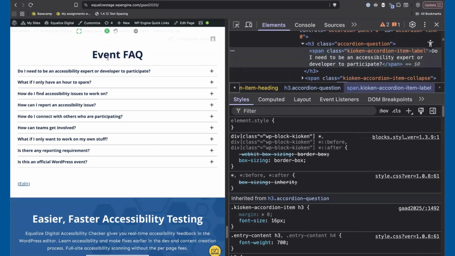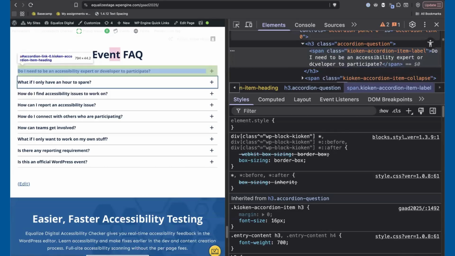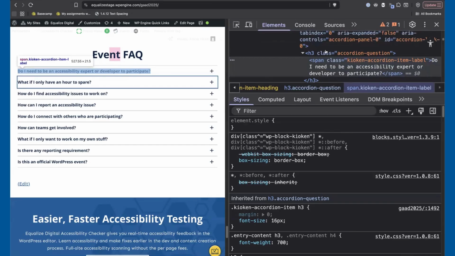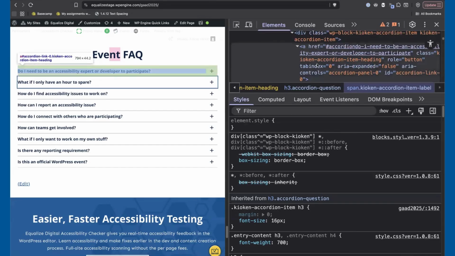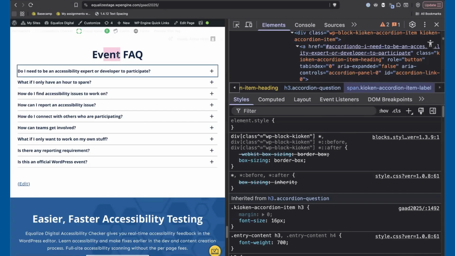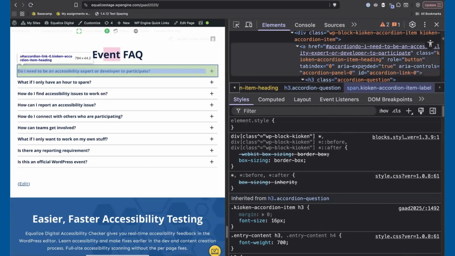That's a little weird. Have to figure out why that is. And then I'm looking at this and I can see it does have role equals button. Let's see if it works with the spacebar. Nope, it's still not opening. But it is toggling ARIA expanded true and false.